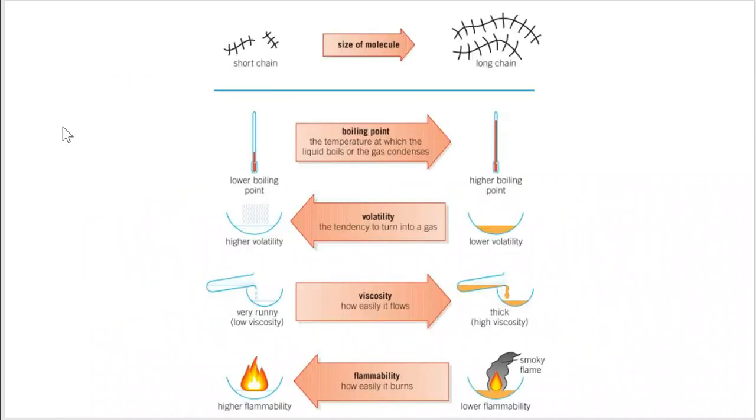Just to summarise some of the key ideas that we've seen there, as the molecule gets bigger, the boiling point gets higher. As the boiling point gets higher, things become less volatile. That makes sense because you wouldn't expect something to become a gas easily if it has a high boiling point. As the boiling point increases and size of molecule increases, so does viscosity, but flammability actually decreases for longer molecules. And actually, when we burn petrol, for example, petrol becomes a vapour in the car engine before we ignite it. So if you think about it in those terms, shorter chains that are more volatile are more flammable, which perhaps makes them more suitable as fuels.